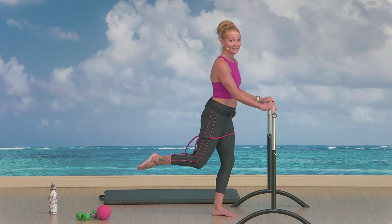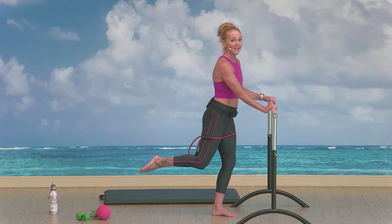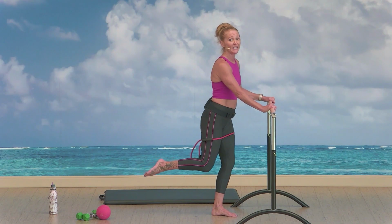Squeeze back and hold it. Two more here. Squeeze back and hold. Now four fast for four, three, two.